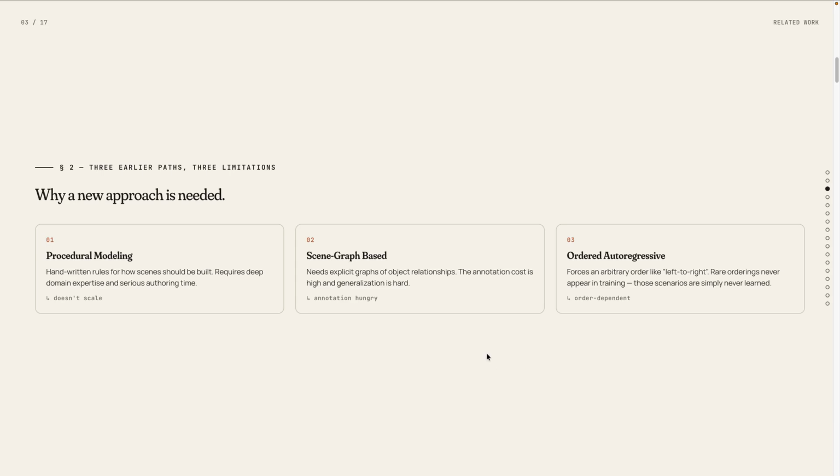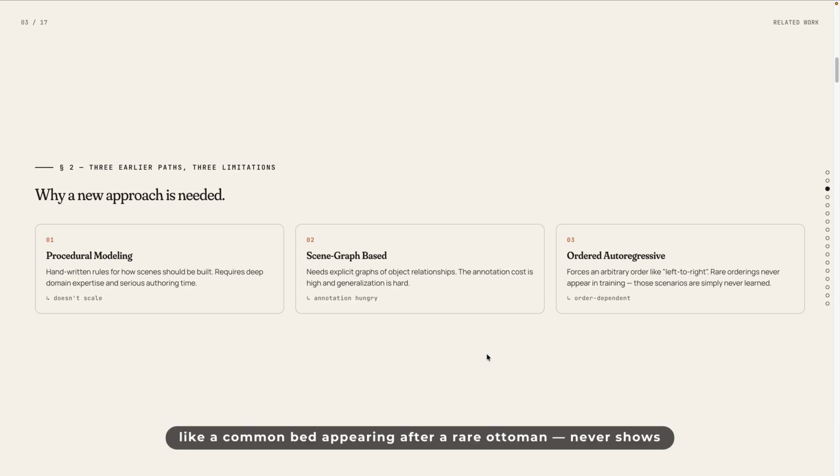So if a real combination, like a common bed appearing after a rare ottoman, never shows up in training, the model just never learns it.